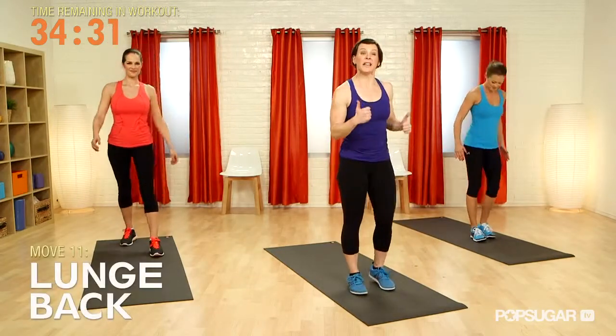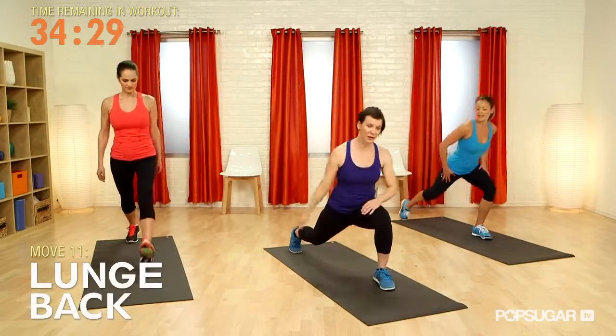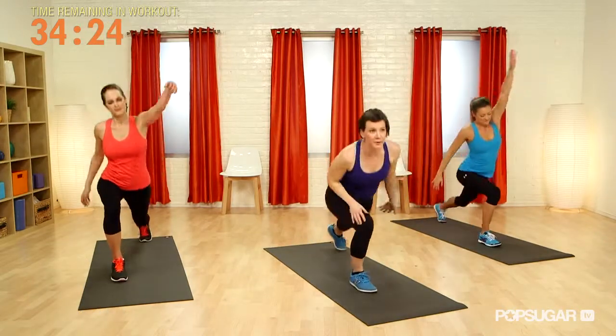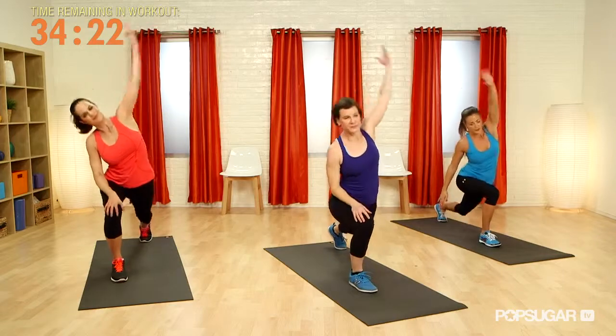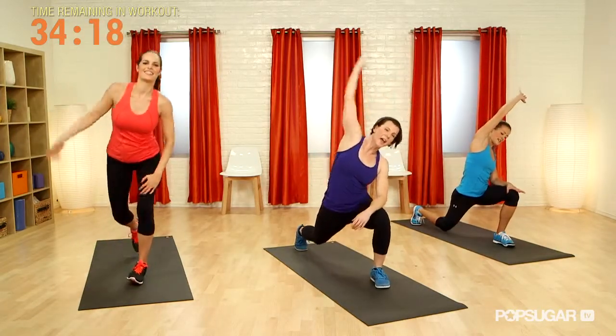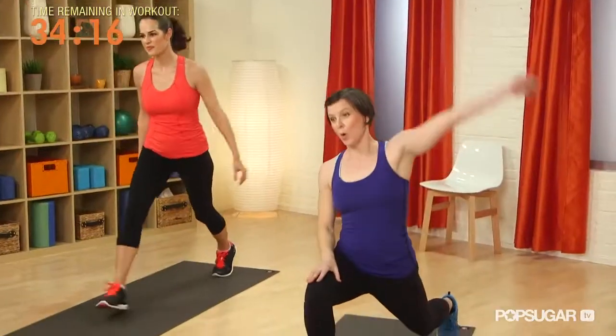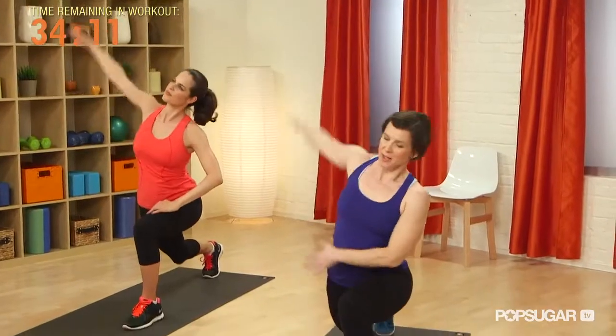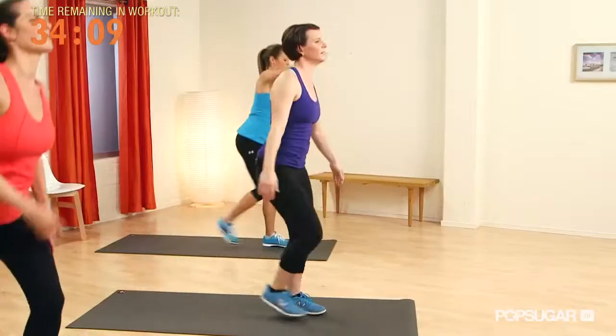All right, now we're gonna lunge back. So you're gonna take your right leg back, and you're gonna stretch over to the left. And coming up to standing, switching sides. Left leg goes back, stretch it out. Great stretch to that hip flexor. Yeah, you feel the whole side getting nice and open. Go ahead and breathe into your ribs as you stretch, so you feel this opening up.